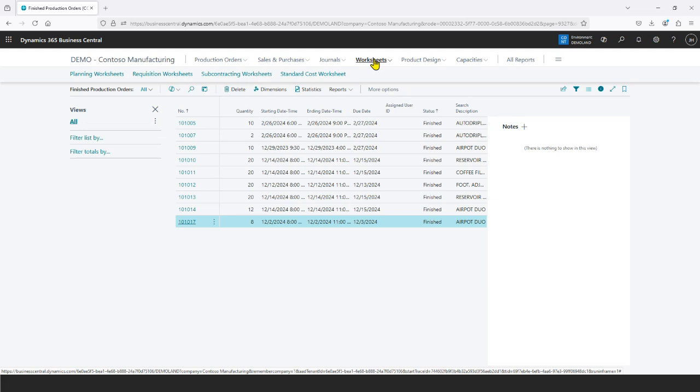And based upon that current information, I may make a decision to change my standard cost value for the items going forward. Based upon that standard cost worksheet, I could see that I've got a big difference between today's standard and today's actuals. It's time to go through and do a refresh, update my standard cost. Depending on my pricing model, that may or may not include an increase to my base price for the items as well.